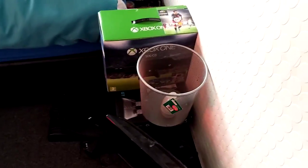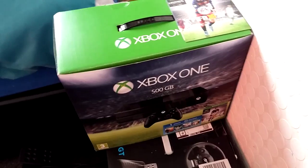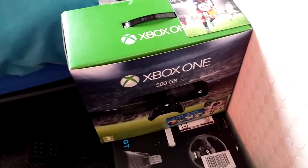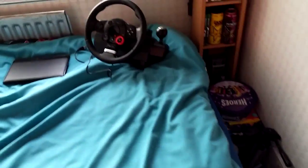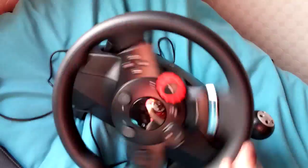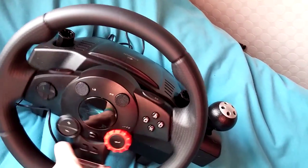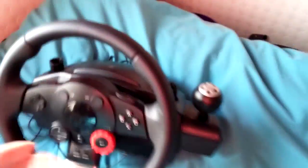The good thing about this phone is it's got full manual focus. Over there is the box of my new addition — my Xbox One, I finally bought one. And down here we have the box of my Logitech Driving Force GT, another addition to the gaming rig. It's a full 900-degree wheel, full force feedback, with a little sequential shifter on the side, and the pedals are down there — no clutch — but it does exactly what I wanted it to do and it's absolutely amazing.